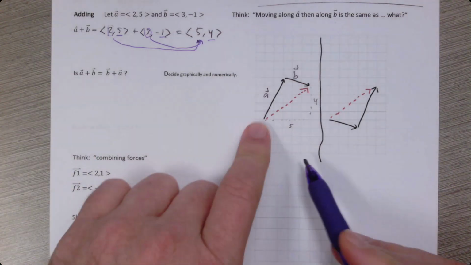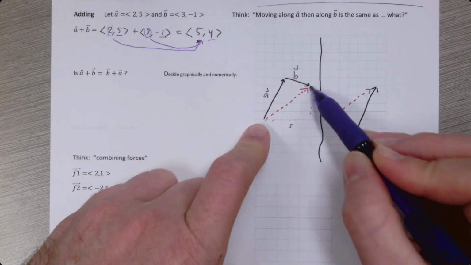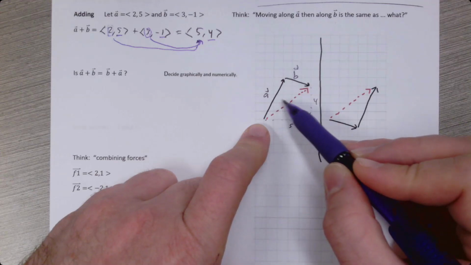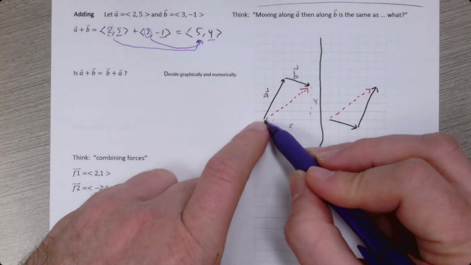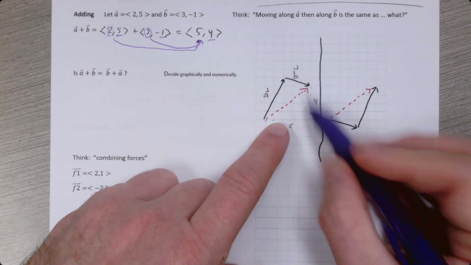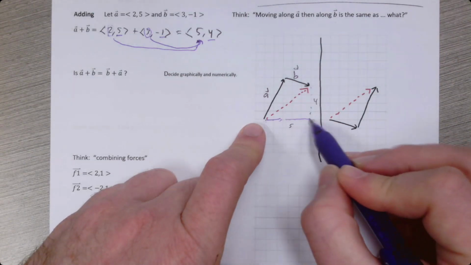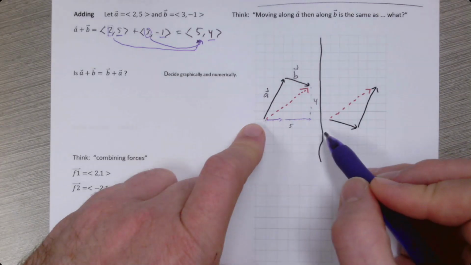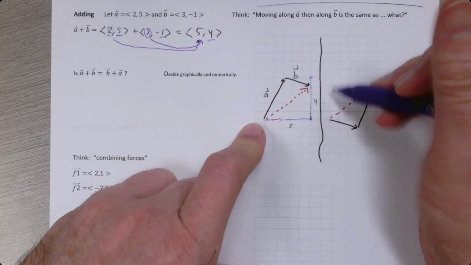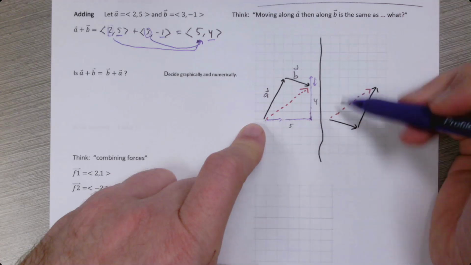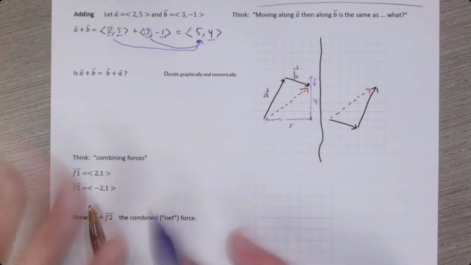It makes sense geometrically also. If I want to know how do I get all the way across to this point, let's think about moving horizontally and vertically separately. A has moved me over by 2, and then B has moved me over by another 3. So the 2 plus the 3 gives me the 5. Vertically as well, A moved me up by 5, but then B moved me down by 1, and the 5 minus the 1 gives me the 4. So everything kind of fits together.